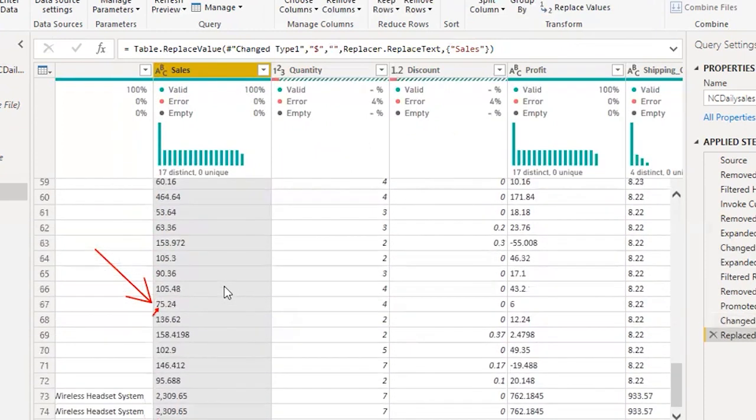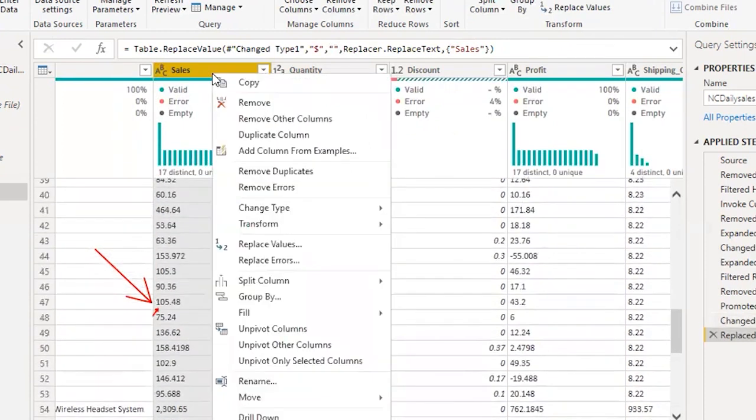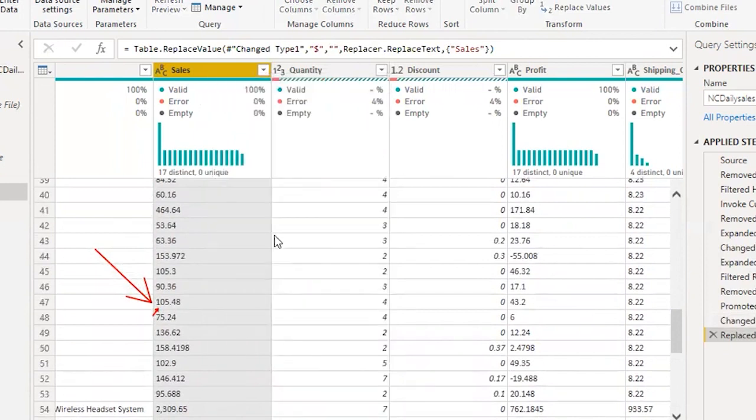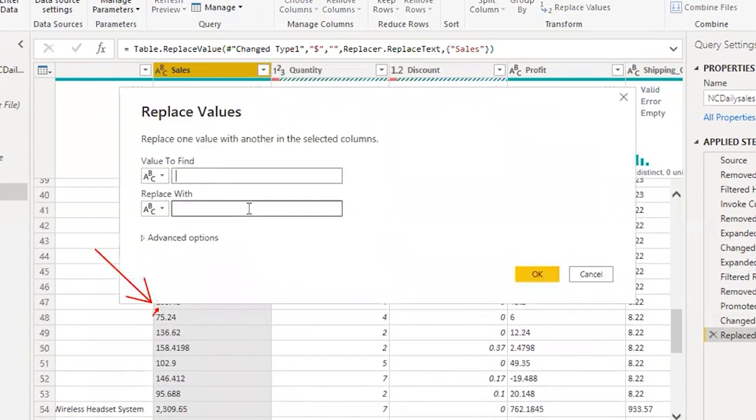But to be safe, we right click on it and replace values in case of any blank values. For example, in the sales column, you don't have any value at all. But when you load the data in Power Query in Power BI, Power Query assigns something called NA. Wherever blank values are there, it will assign NA instead of leaving it blank as it is. So we need to make sure that we are replacing NA with 0.